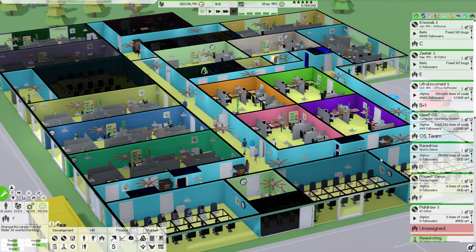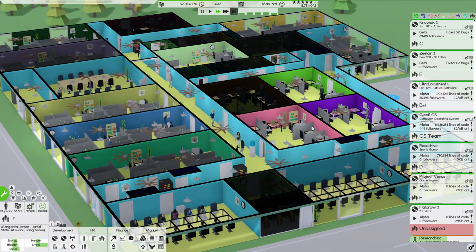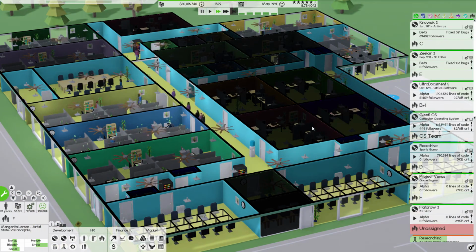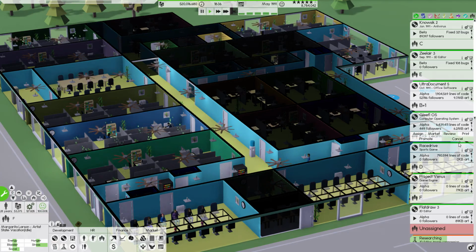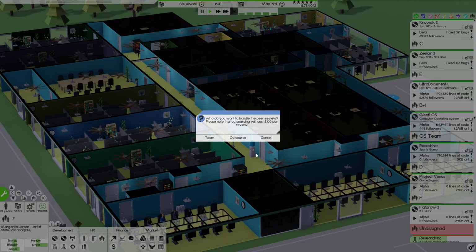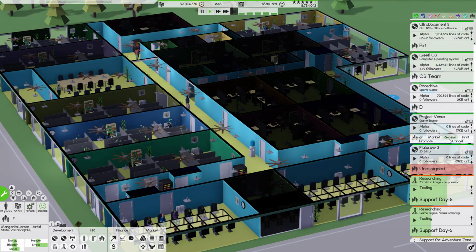Am I going to need a G team? I kind of am, but for now I think C team is going to take over Flat Draw 3 when they're done with NoSick 2. So let's speed that up. Who was going to do reviews this month? It was going to be Gleeful OS and Race Drive. So let's slow it down and assign those reviews. Market, cancel, review, outsource Race Drive, review, outsource Gleeful OS.